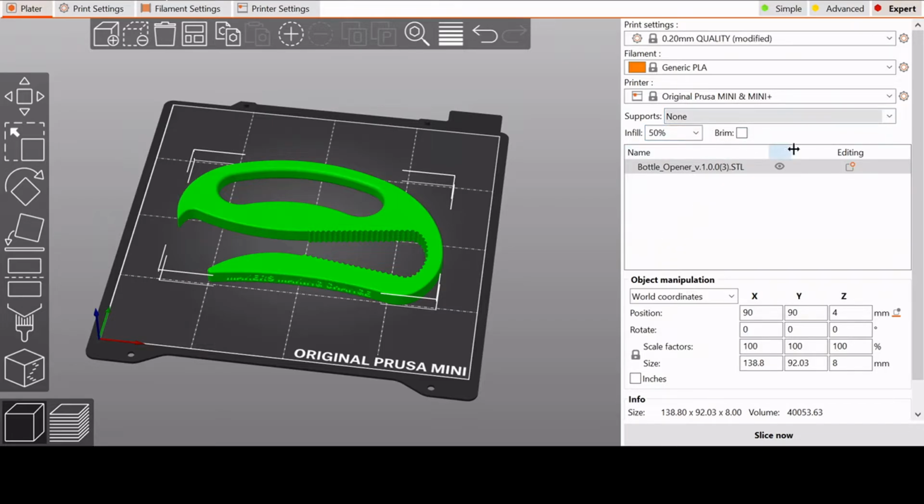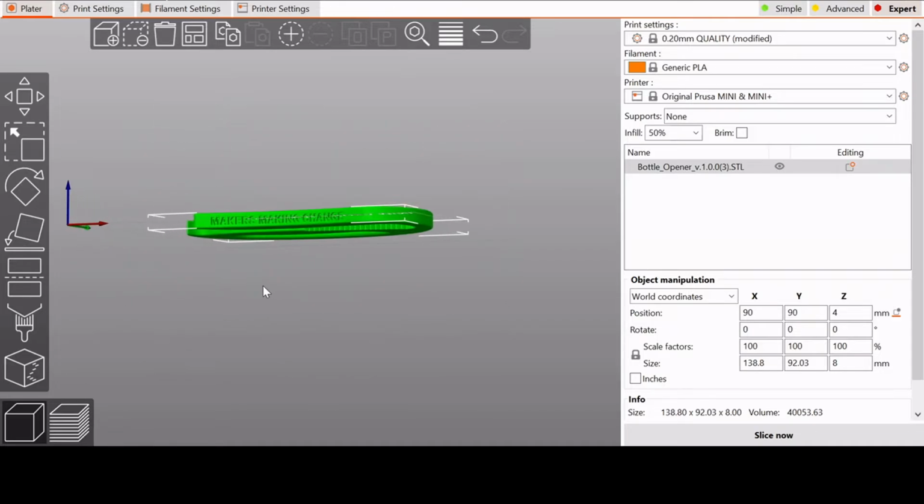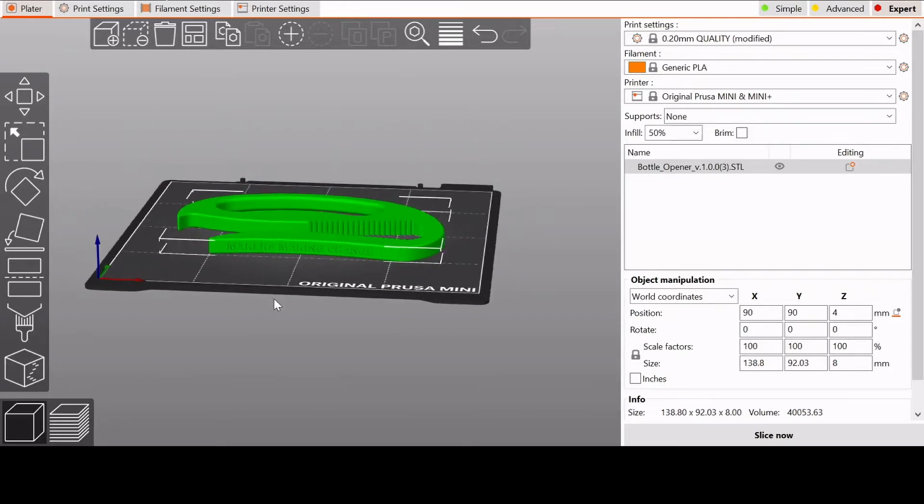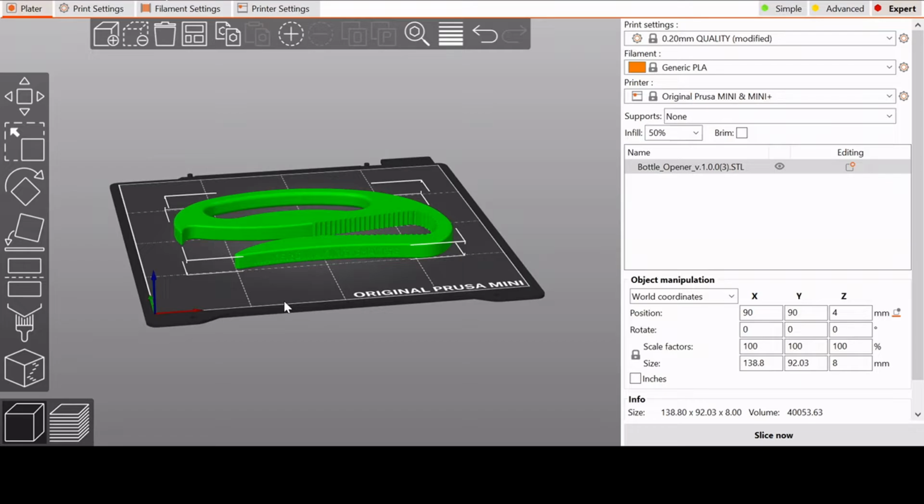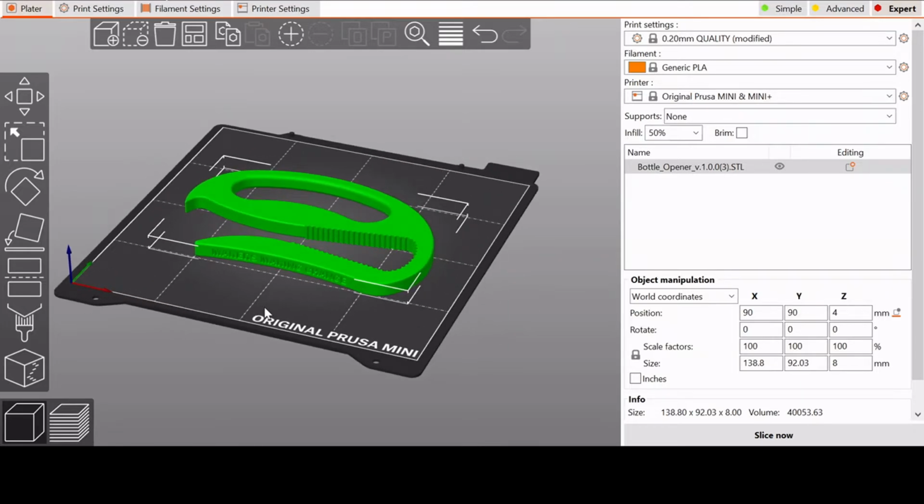One thing that's important to note is that you might not have these settings available in the print, depending on who uploaded the file and if they did their due diligence in providing that information. So that might be one of those times that you go and look at the comments, go and look at the other makes, see if they included details and what worked for them. If not, you can always experiment.